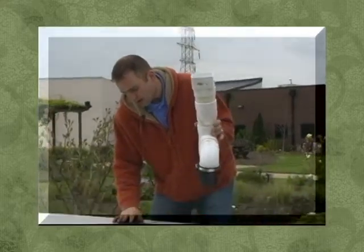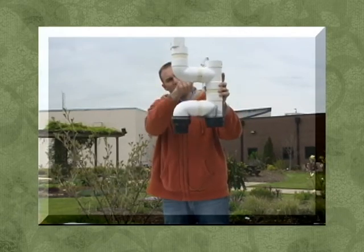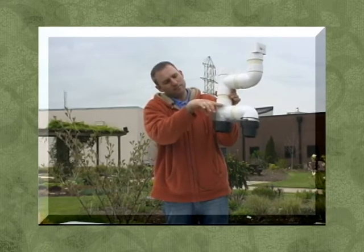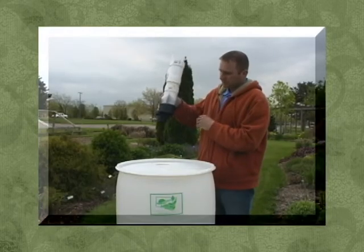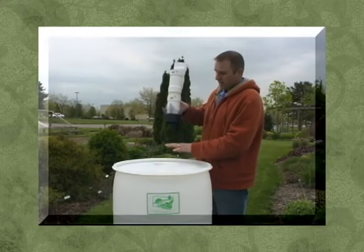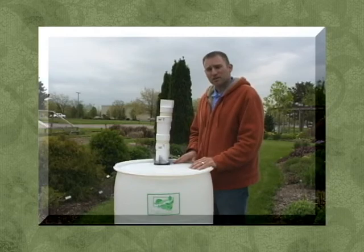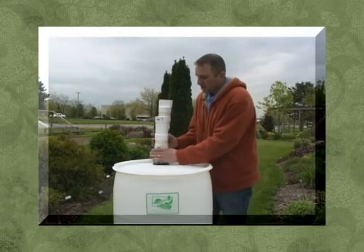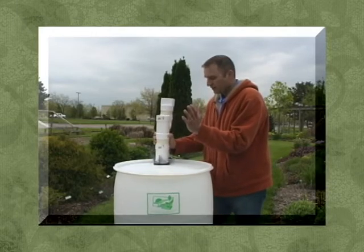Take your rubber grommet and your 8-inch by 8-inch piece of screen and set it on top of the grommet so everything is assembled. The water comes down through your pipe into your barrel; once the barrel fills up it goes to the overflow, back into your existing downspout and away from your house. Simply take your downspout diversion and install the 3-inch outside diameter grommet into your 4-inch hole — it fits nice and snug for a watertight seal. Periodically, depending on debris from your roof, you'll need to clean this out, and since it's not glued together it's easy to disassemble.